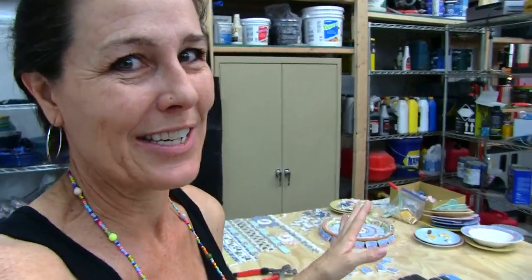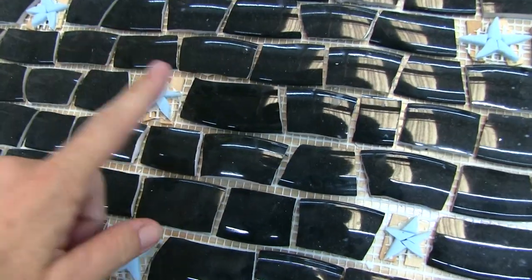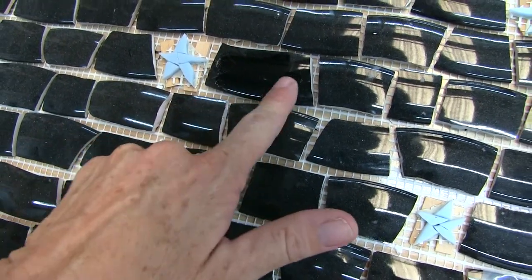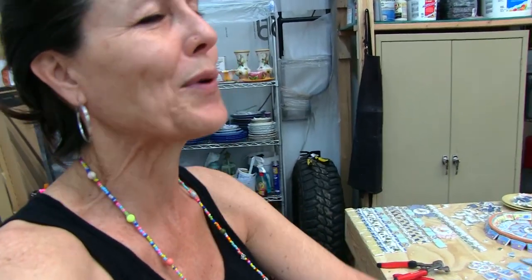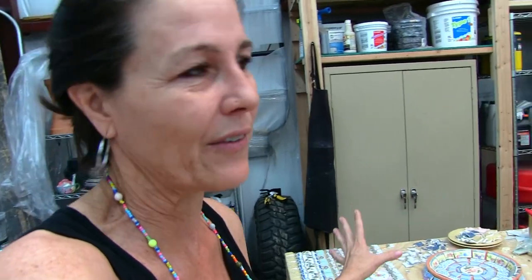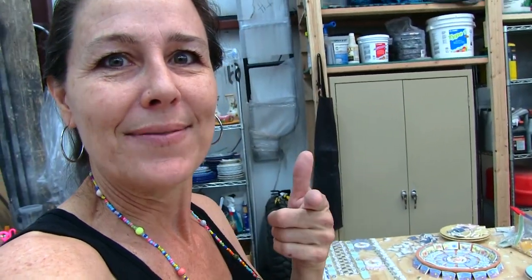So I haven't been working on my bathroom night sky mosaic at all. It's just been sitting here. And I am ready to start gluing the pieces down. But if you look at the mosaic, you can tell it's covered with a thick layer of shop dust. You can tell it hasn't been touched in a few weeks. Watch. See that? Very dusty. So it doesn't matter though. What I'm gonna do is just glue the pieces down first and let the adhesive completely dry, and then it'll be super easy to just wipe down all the pieces without them moving around. So let's do it.